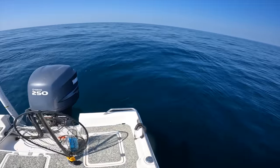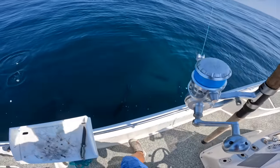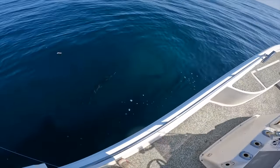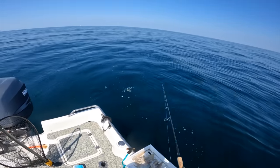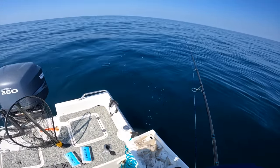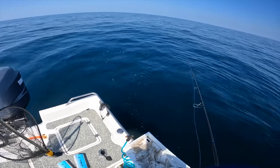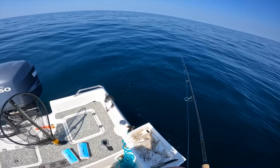There's Jack Crevalle, Amberjack, Barracuda. Wow, there's so much life down there. Whoa, that Barracuda down there is huge. I want to see if I can entice him with the whole squid. Down there. That was pretty cool seeing all the different species come right below the boat.